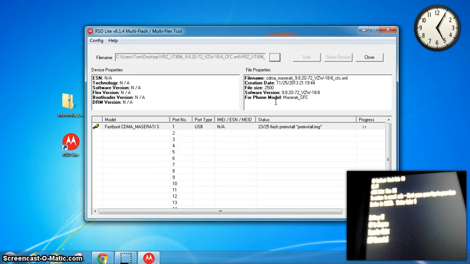You don't have to use RSD Lite version 6.1.4. There's several older versions that'll work just fine. I would say anything 5.7 or newer should be fine. I'm running a Windows 7 64-bit PC. If you've got Windows 8, you might want a version 6 RSD Lite. You probably don't want to use one of the older ones.